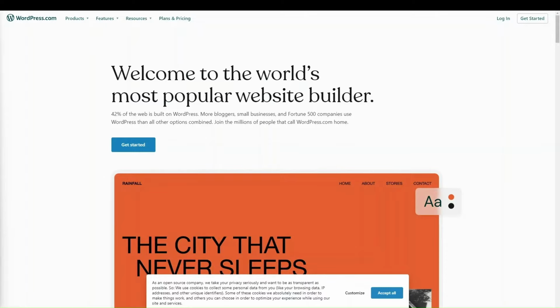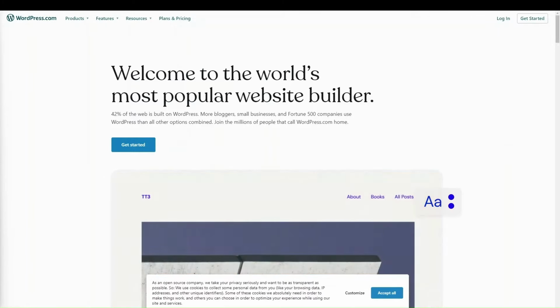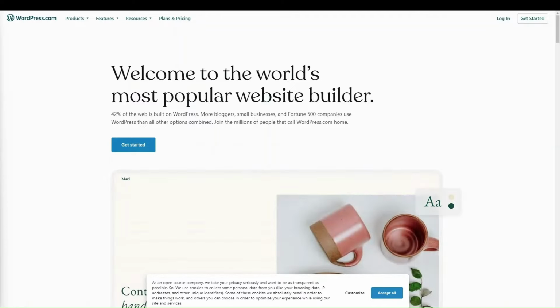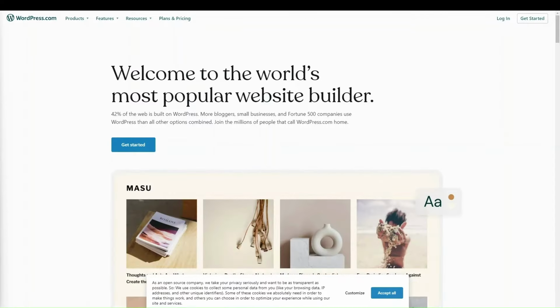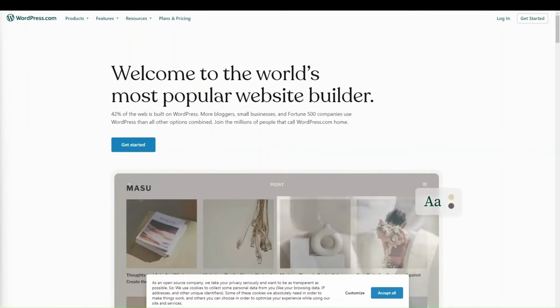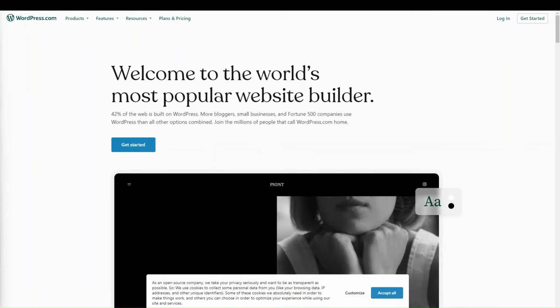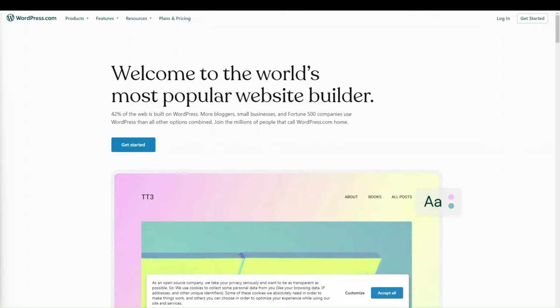There are two versions of WordPress. One is WordPress.com and the other WordPress.org, and they share some common ground but still have a lot of differences. WordPress itself is just a CMS used to create websites, and you can showcase online shops, blogs, things like that. It's free and open source, and it powers about 43% of the world's websites.